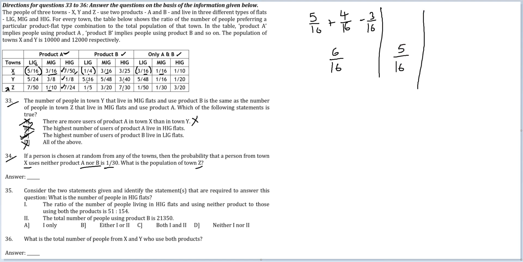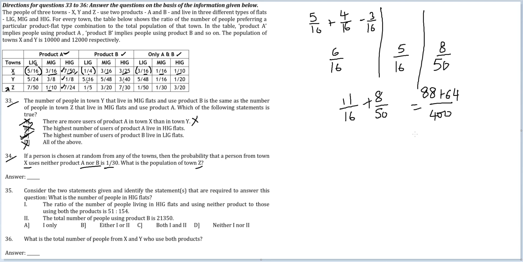Wonderful. Let's do it for the last bit now. 7 by 50, 3 by 25, 1 by 10. 7 by 50 plus 6 by 50 minus 5 by 50. So 8 by 50. These many people have been represented. 11 by 16 plus 8 by 50. 16 and 50 meet at 400. Okay, so 400. What are we left with? 88 plus 64.